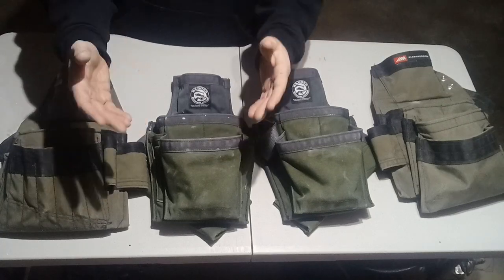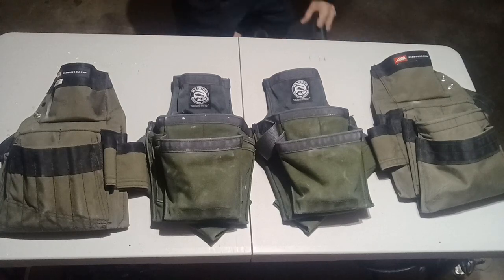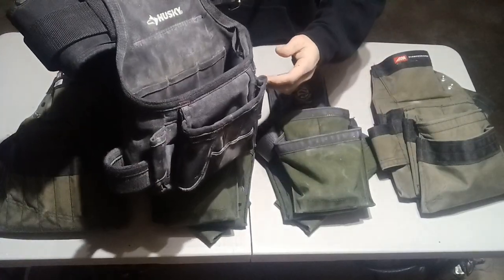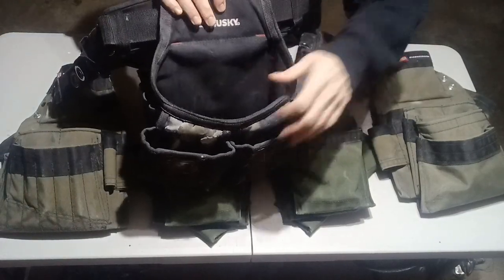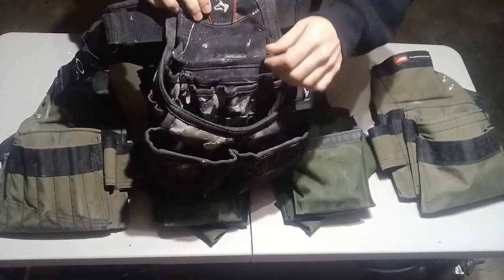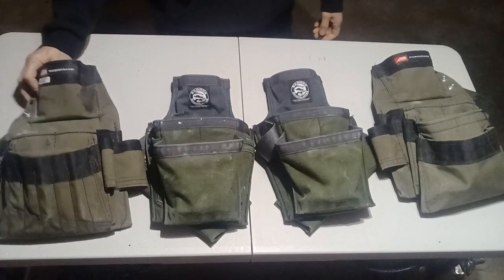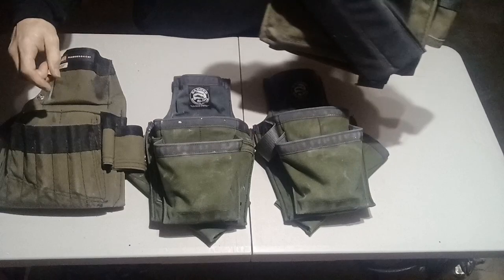So real quick, if there's any poor little kids that think that they really need to step their game up, just trust me when I say, give yourself some time, get yourself in maybe a Husky bag, a set of Husky bags or something like that. You get plenty of tech. You will be lacking a little bit with this bucket here, but what I did in the past was just chucked one of these guys in here, extra 10 bucks. You got all the tech you need. You're under 100 bucks for this all day. Whereas like this guy right here, 110, this guy right here, I think it was like 140. Plus add-ons, you know what I mean?